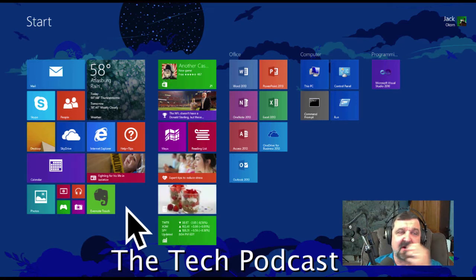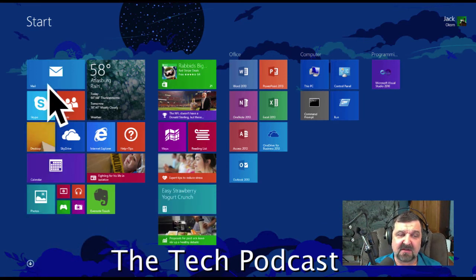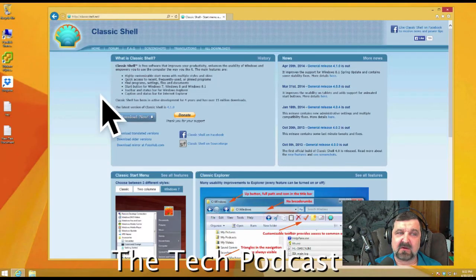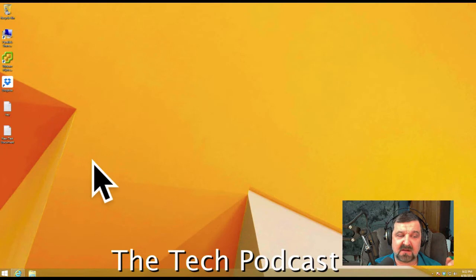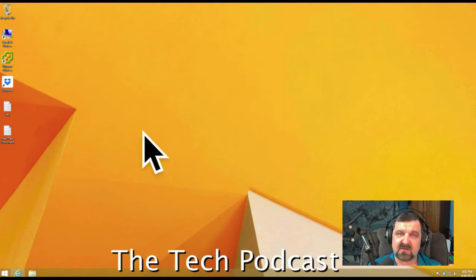So now what we're going to talk about is how we make this look and feel again like Windows 7. Because if we go to the desktop now, we are on the desktop, and I'm going to minimize this for just a second. On the desktop itself, there's no real Start button. Now, if you upgraded your computer to Windows 8.1 or 8.1 point whatever it is, I can't remember the exact current version. Let me just get that out of the way.